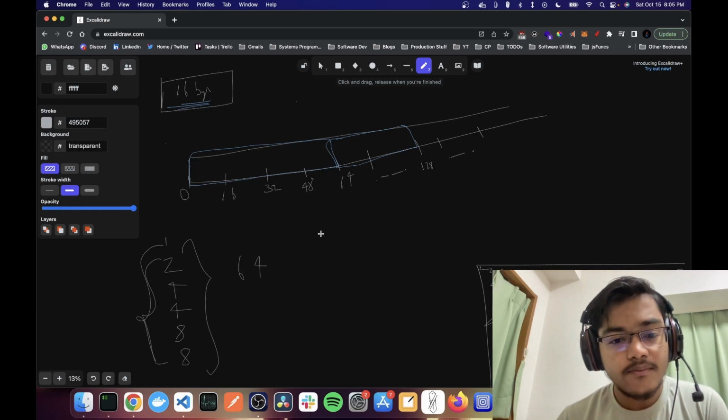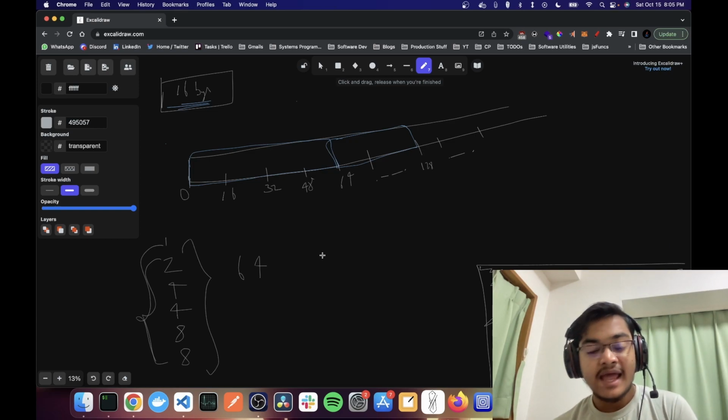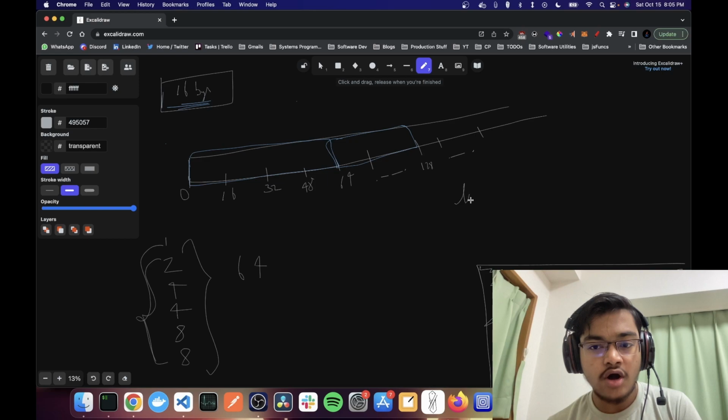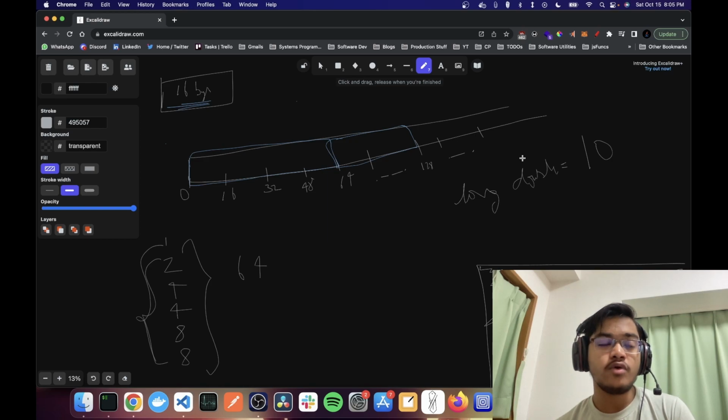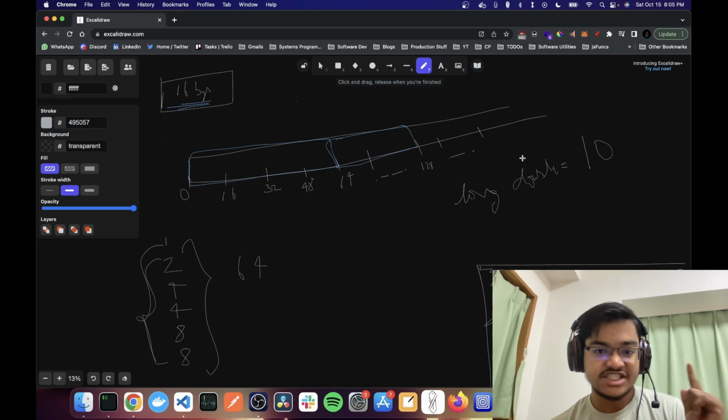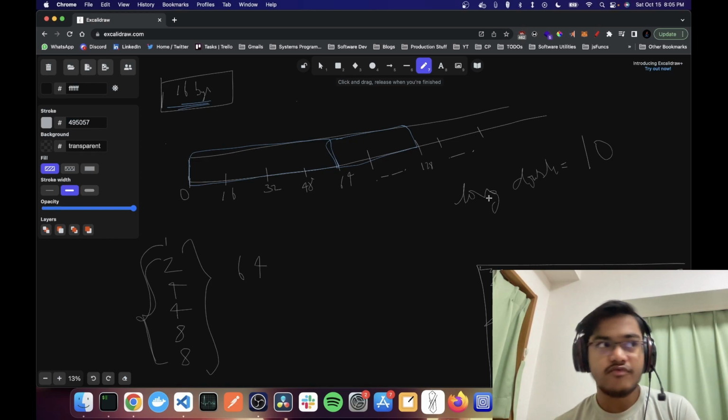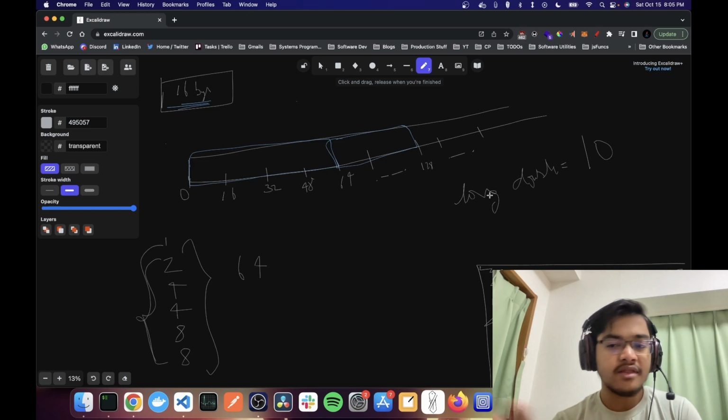Now I know what you might be thinking. Hey man, I actually learned that long double is 10 bytes. If you don't know, I did explain floats and all that in my previous video. You can check that out there. Floats have some precision bits and some exponent bits.